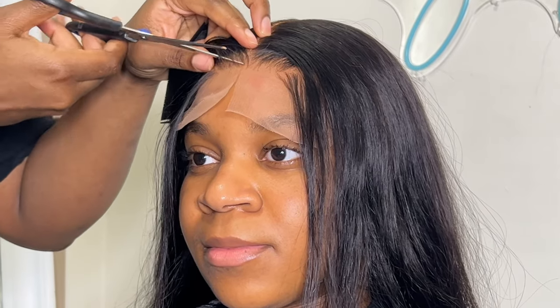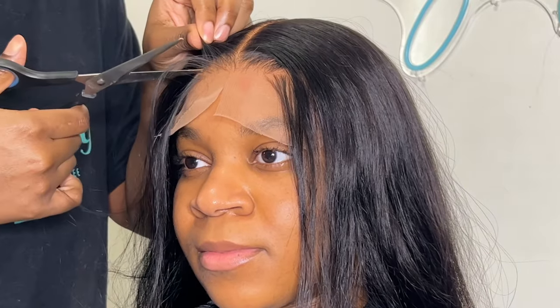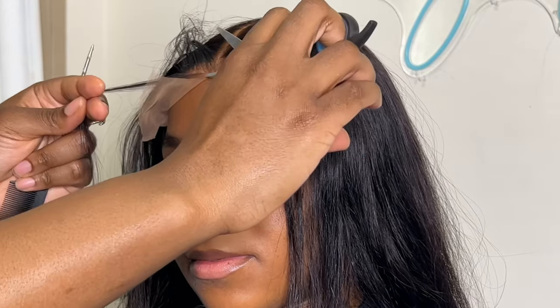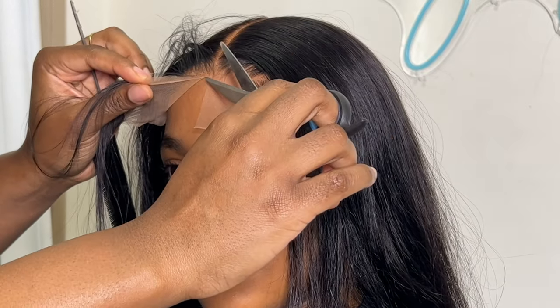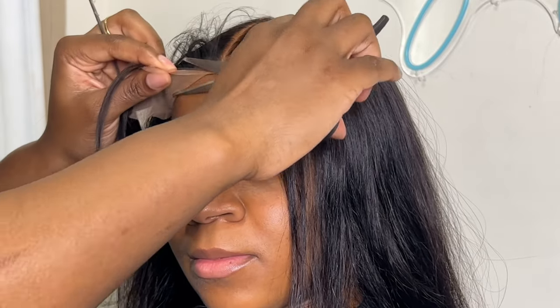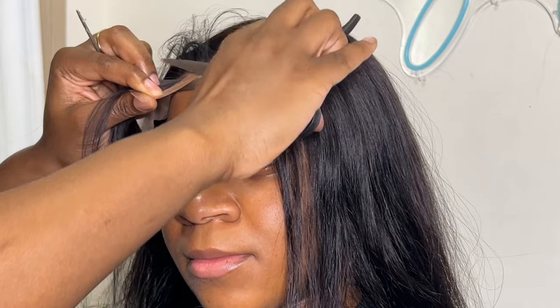So you just take some foundation that's probably a little bit darker than your skin, and then you could just wipe it off before you actually use the glue and put it down. So guys, I actually like to cut the lace off before I even melt the lace down the first time. You know how usually you would put the glue in the lace and then you would put the melt band on and then pull the melt band off and then cut the lace off? This time I do not do that. I cut the lace off before.